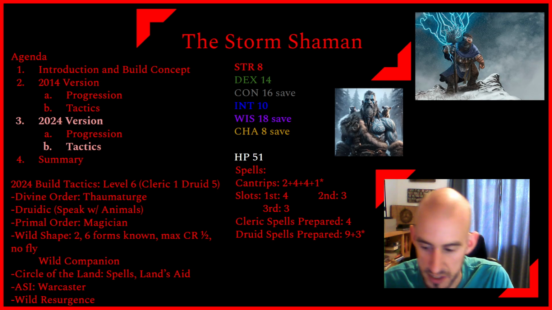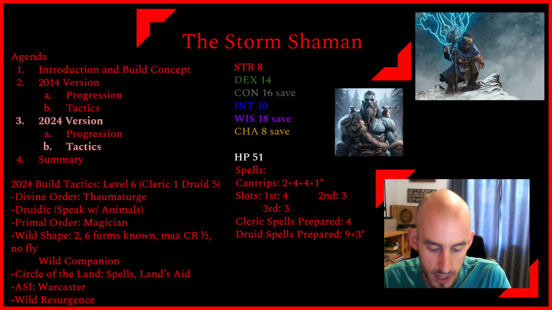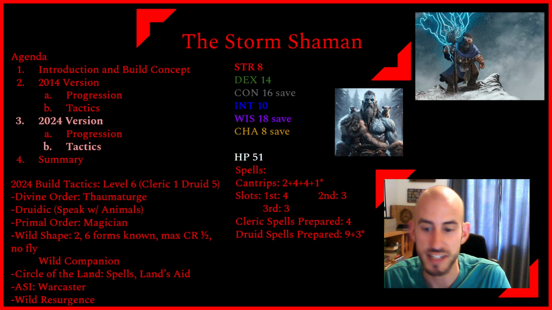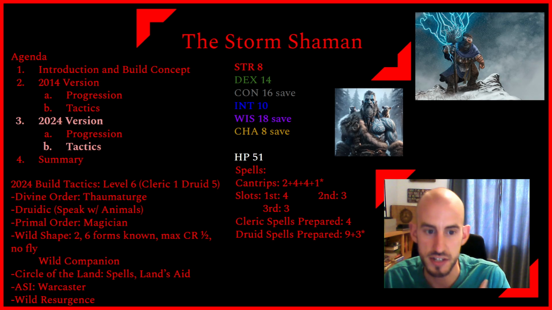And we also get an extra one out of Land Druid and all this other stuff. So it's a pretty interesting thing here. Well, the reason that we have 4 is because we got one at Druid level 4. And interestingly, the Magician thing also gives you a bonus to your Arcana and Nature checks equal to your Wisdom modifier. So as far as I can tell, and there's no reason why it shouldn't, Thaumaturge and Magician stack. So we get to add our Wisdom modifier twice to our Arcana checks, once to our Religion checks, and once to our Nature checks, which will actually make us pretty darn good at all of those skills, which is something I just love.